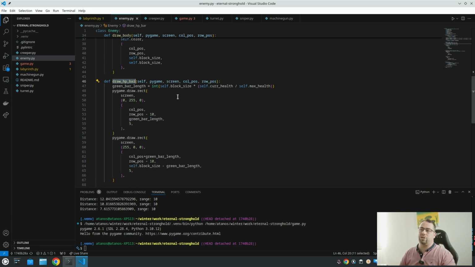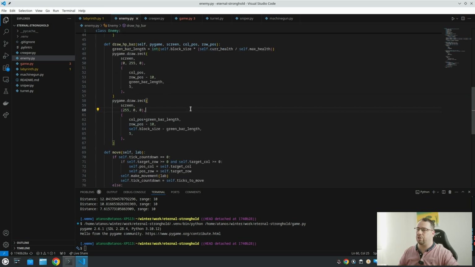The HP bar actually is 2 bars. Again, the same proportional system, the ratio, is used: the current health divided by the max health. Obviously, if the current health is the max health, then it's green because it's multiplied by 1. If the current health is half of the max, then it's half green. And then the second one draws a half red bar. So this is what makes it really pleasing. And it looks like the green is revealing the red, but in reality, we draw one part green and then the other part red. Okay, that's what happens here.